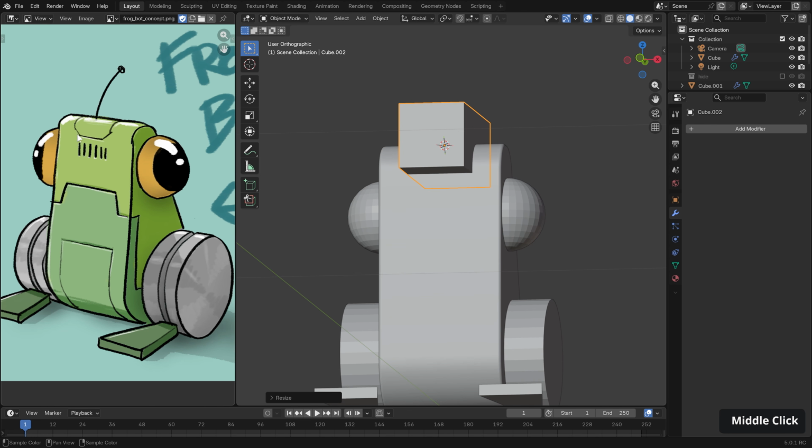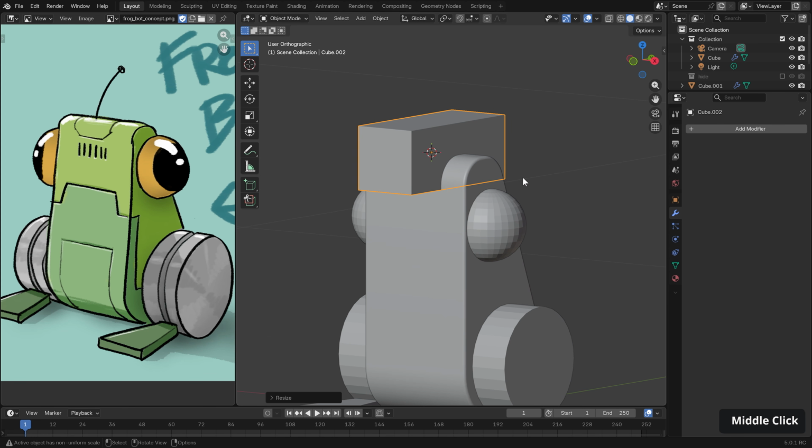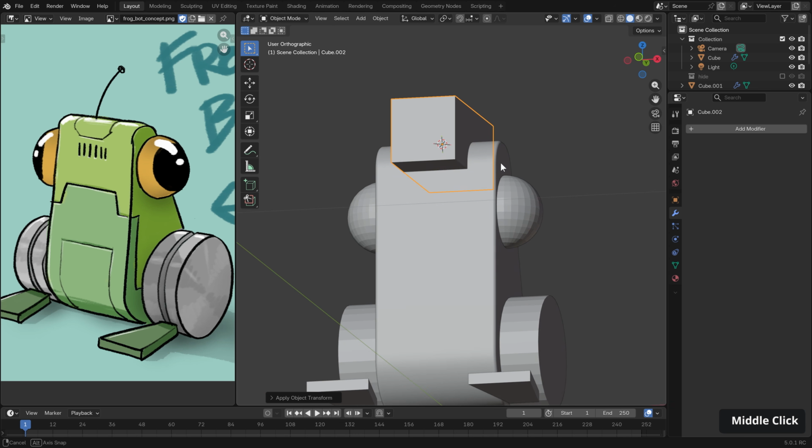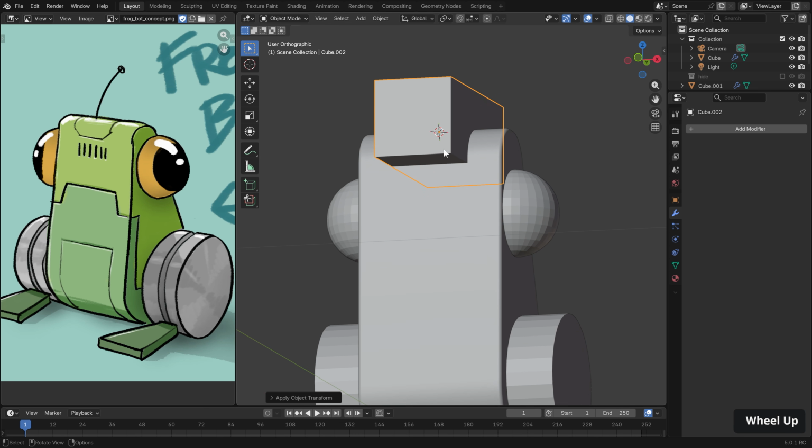And we also have these nice little bevels here. But before we add those, we need to apply our scale, again because of complications when it comes to calculating modifiers and operations. So to apply our scale, we can just do Control A, apply, scale. Now we can jump into edit mode and add these little bevels here.